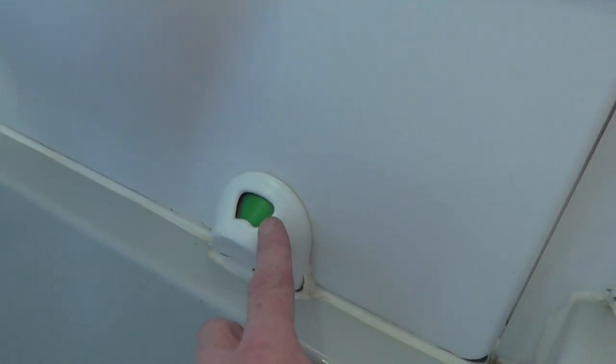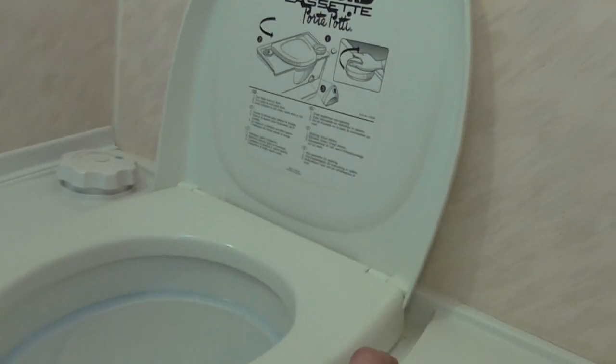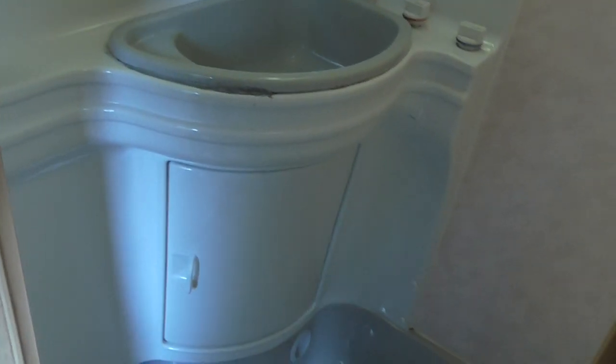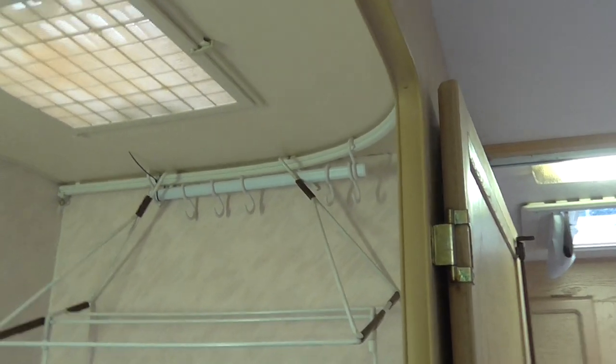I'll show you how to empty it on the outside, which we've already seen. It has a flusher here which you just twist to flush away, and of course the usual open and close for the waste. It has a shower — all you do is lift up the tap on the sink, pull it up onto this fitting and away you go. So that's shower, vanity unit, sink and cupboard below, shower base, Thetford toilet, a bit of racking space, a skylight, and the shower light works on and off.